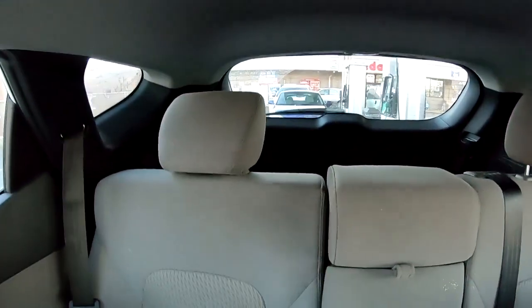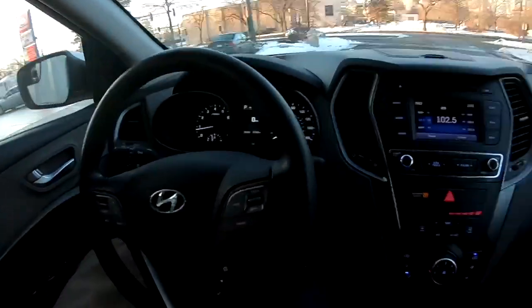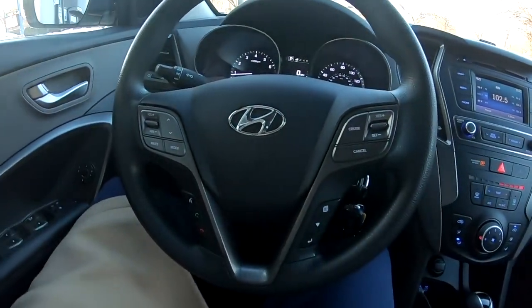You do have a lot of space there in the back, in the trunk area, and it's pretty nice, clean back there. So I mean, it's set up nice. The steering wheel is kind of cool. I like the steering wheel on this joint.